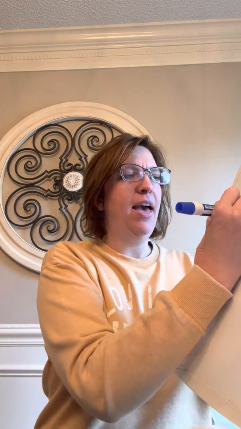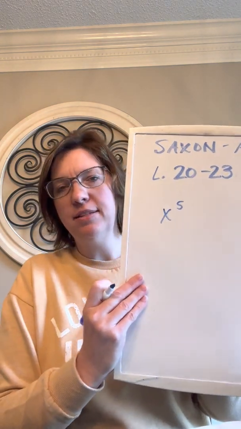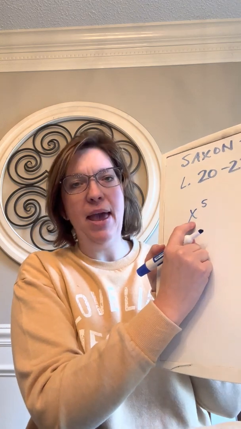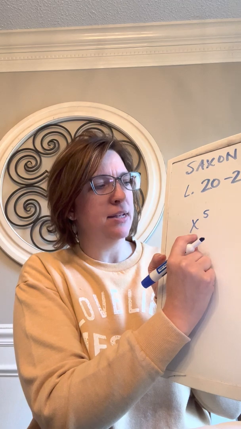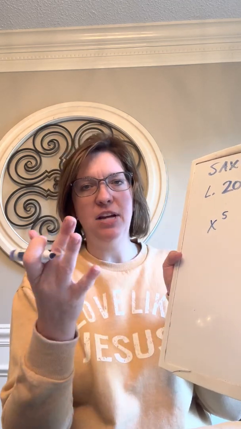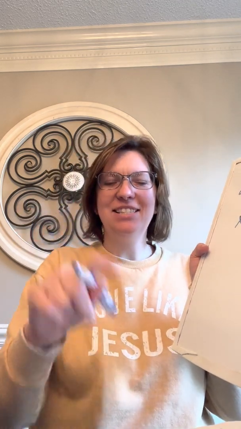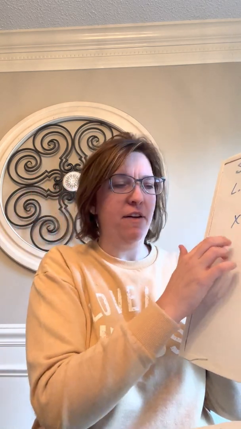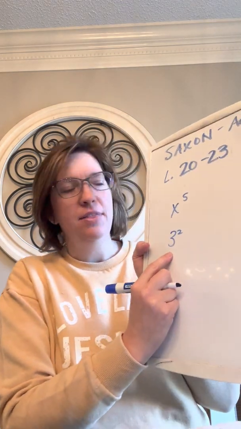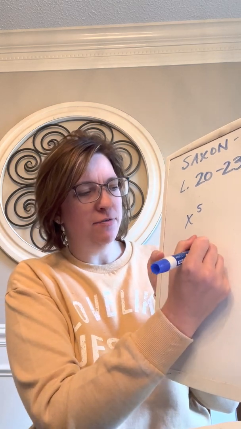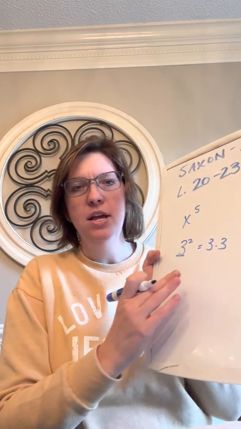So don't forget what we call powers, right? They're just showing you when I have x to the 5th, right? That's going to be our exponent. X is our base. Our exponent is going to tell us how many times I multiply my base. So that'd be x times x, 5 times over, right? So I've got 5 of them. So the book also shows you, like, if I had 3 squared, that's the same thing as saying my base is 3, so I have 2 of them, so it's just 3 times 3. So that's just taking it back to the Algebra 1 level, right?